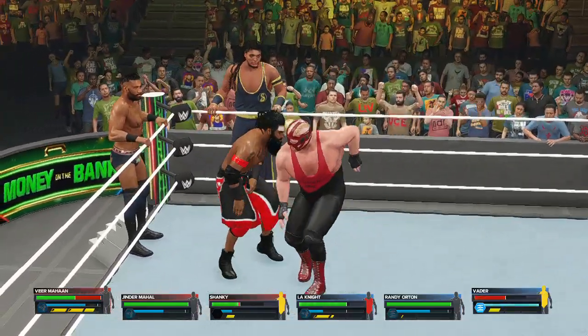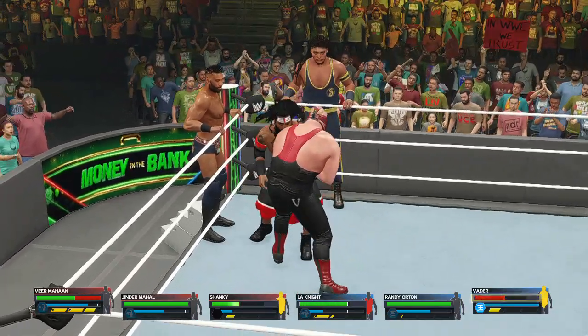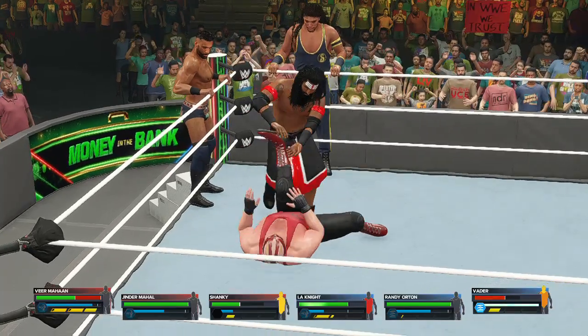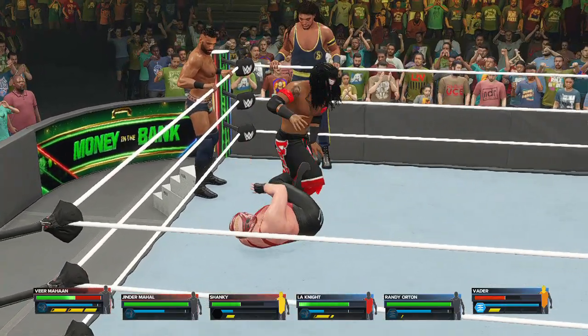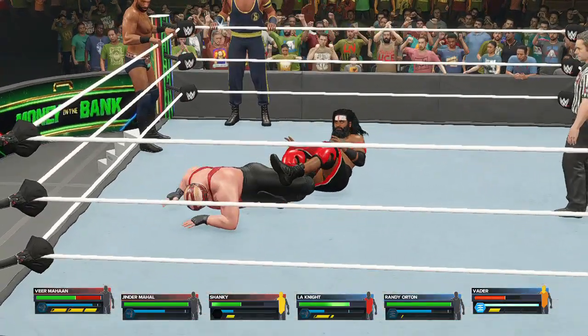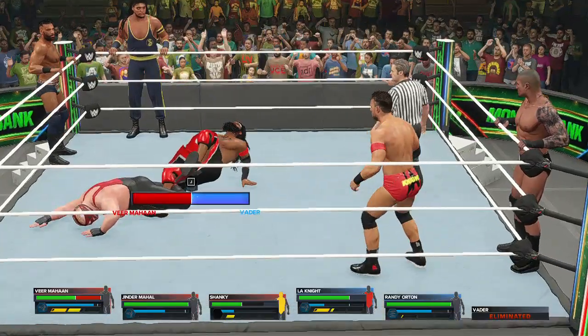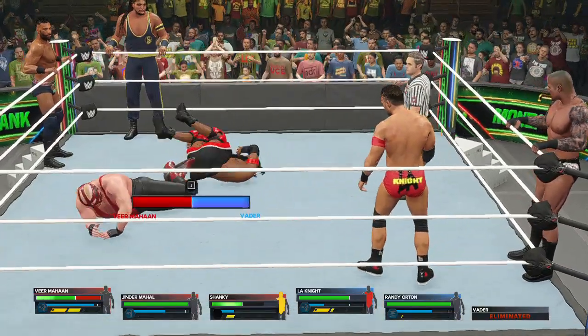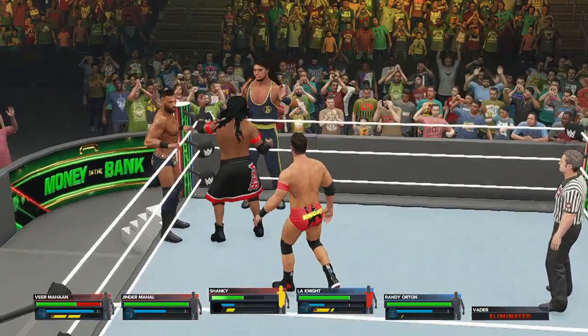Adrenaline there for him. Sequence of reversals there. Gets the leg of their opponent, steps through. Here we go. Rolling deathlock. He gives up. He's defeating the man. Clean tag for his partner.